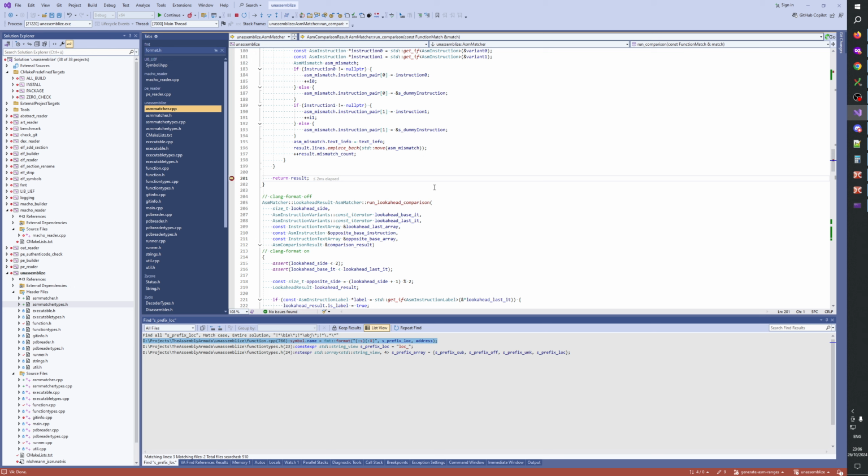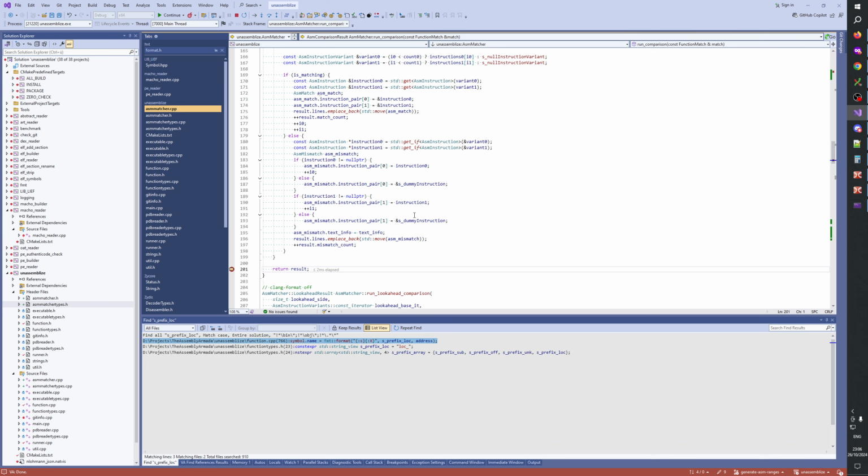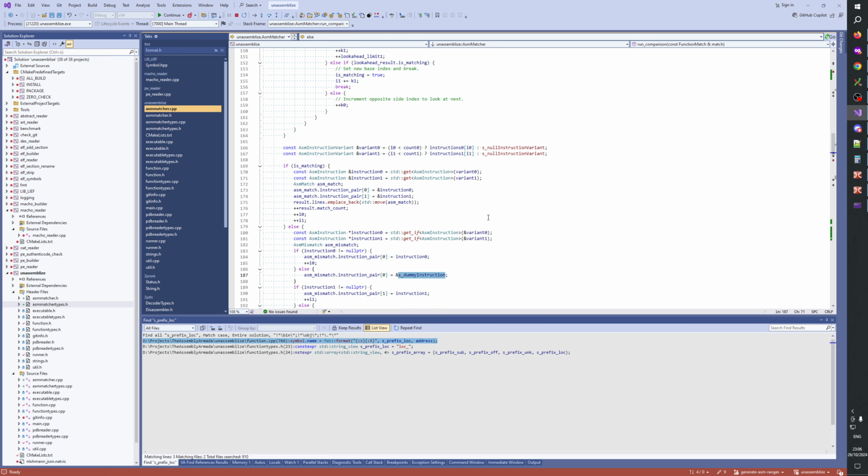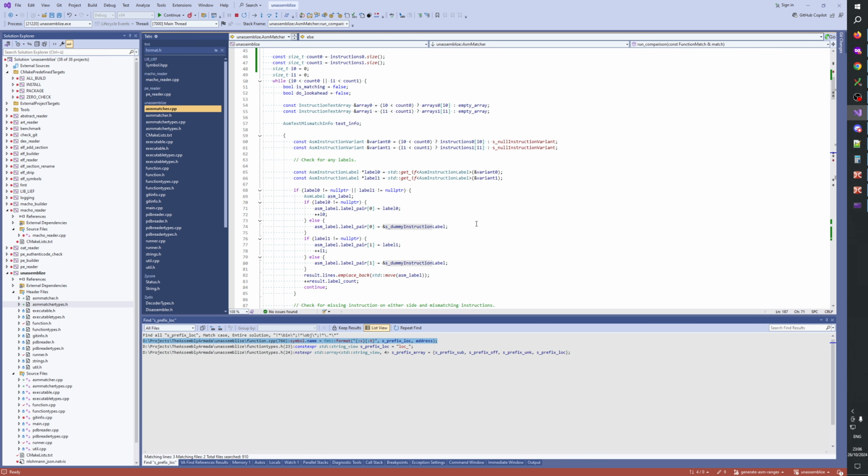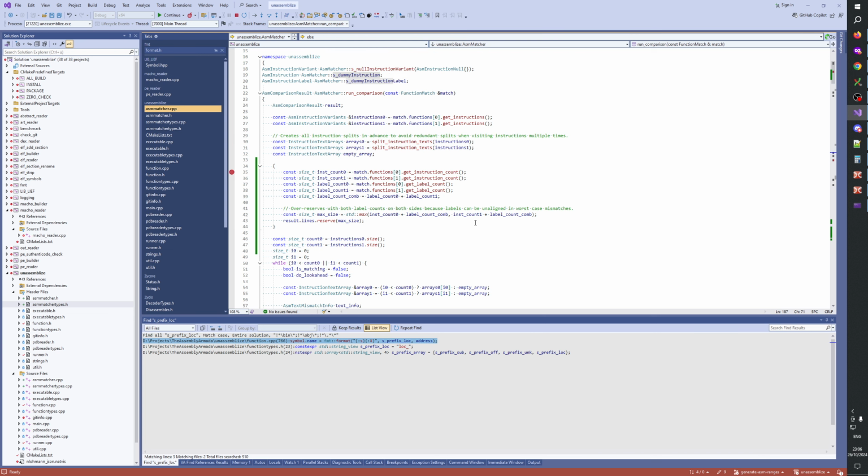Wait. Yeah, I think it's because of the null entries here, the dummy instructions we insert. These then take space. I think it's because of that. Oof. Can we deal with this somehow? Shit.